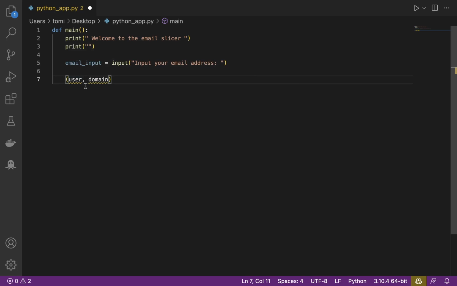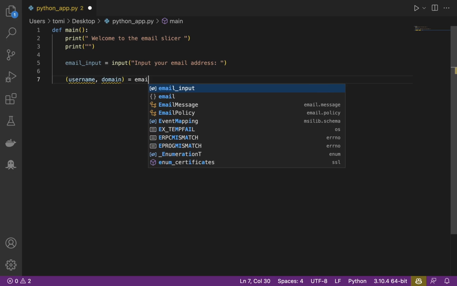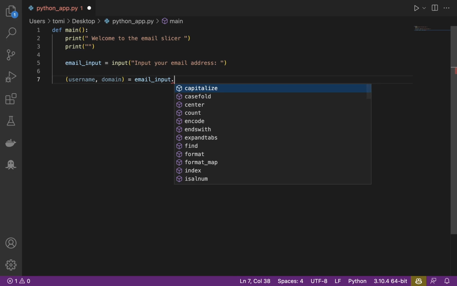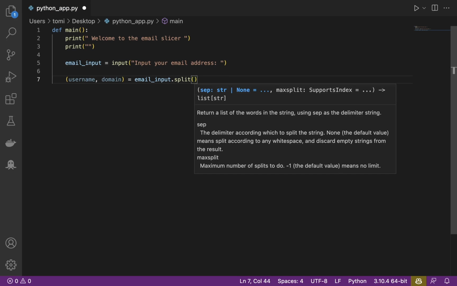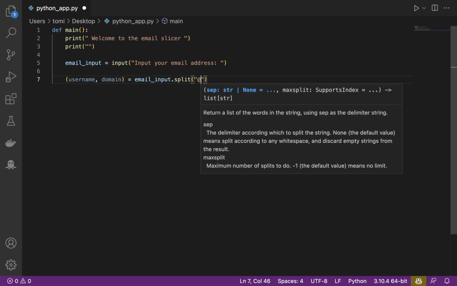Let's send this to username. So this username comma domain, once I split it, is going to take the first part and the second part of the split. This is going to be equal to email input dot split, and we're splitting it using the @.